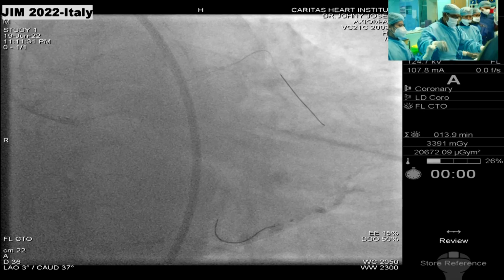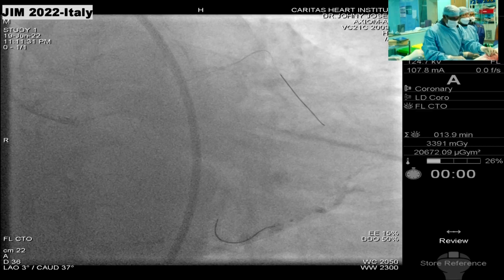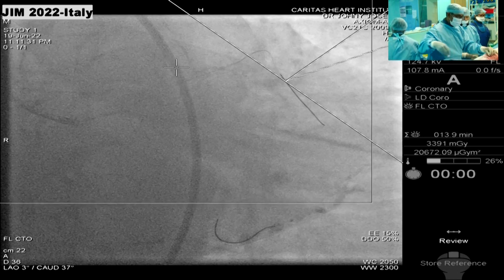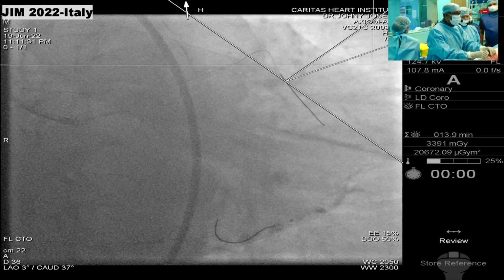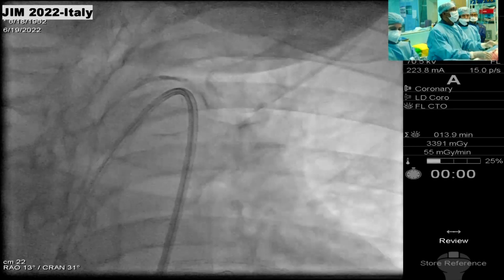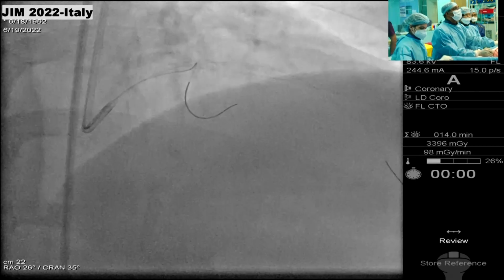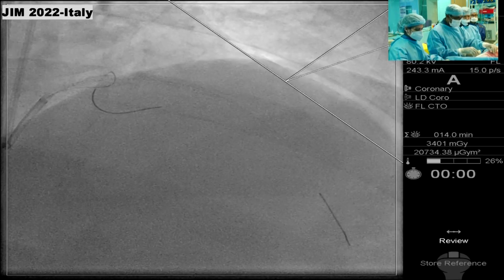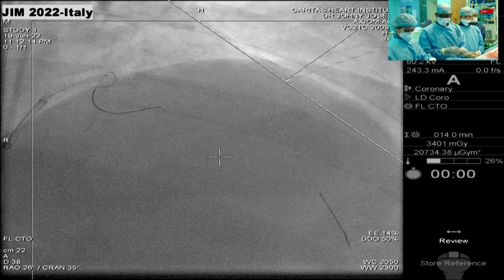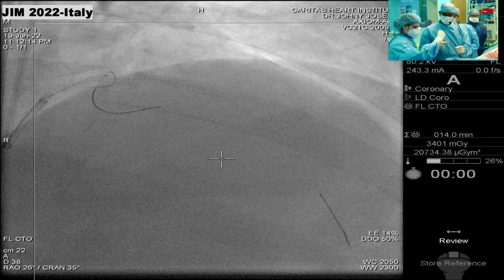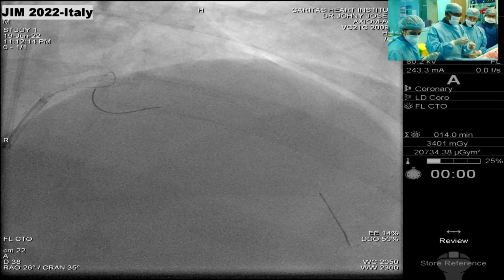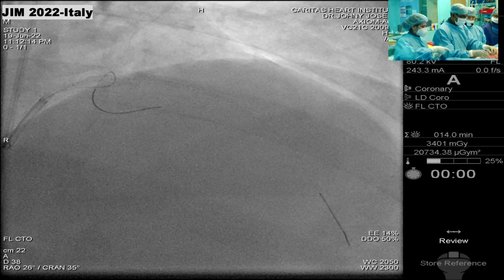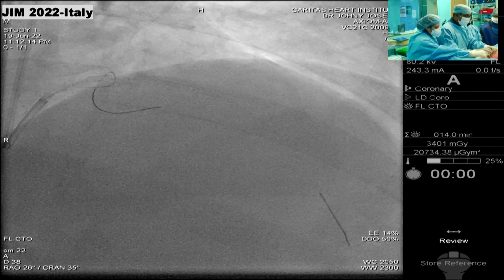This is a great case, isn't it? Absolutely. Well, it started as a CTO, then became a calcified lesion, then turned out into a bifurcation. And then also ended up as left main. So it's 4 cases in one. Talking about precision PCI, there are so many side branches, all of them very important, and all of them widely patent. Tremendously successful procedure, very rewarding. I hope we have another. That's why we keep asking him for more. The more he does well and so quickly, we want more to fill the time.